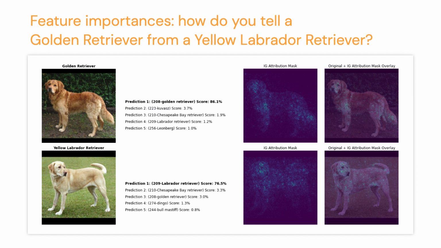Let's now take a look at using integrated gradients for different production ML use cases, the first of which is feature importances. Without any prior understanding of how to differentiate between a golden retriever and a yellow Labrador retriever, what can you learn from IG's feature importances? Review the golden retriever attribution mass and the overlay of the original image. Notice how its pixel intensities are primarily highlighted on the face and shape of the dog, but are brightest on the legs and tail areas of lengthy and wavy fur.